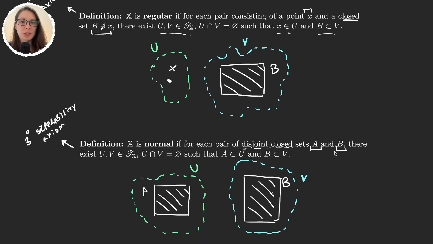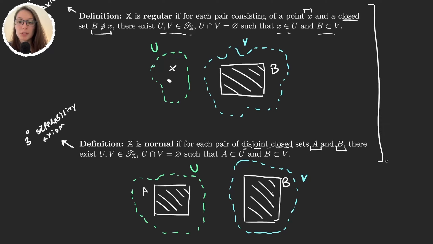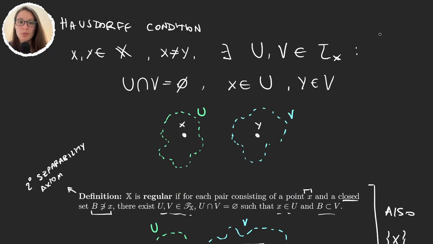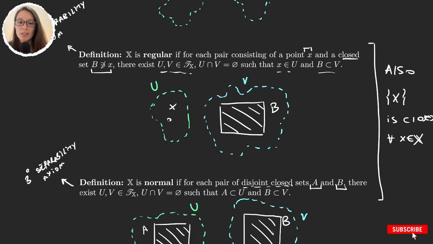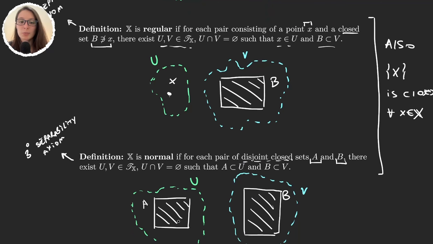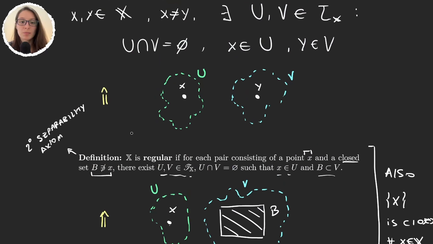There is one little thing missing from these two definitions that is very important. Whenever we talk about regular and normal spaces, we have one extra hypothesis: one-point sets have to be closed for every element in the space. This is something we didn't have for the Hausdorff condition, but we do have now. So each point X is also a closed set. Because a normal space separates between closed sets and each point is a closed set, normal implies quite trivially that the space is regular. And because we can then separate between a point and another closed set, we can also separate between two points, so regular implies Hausdorff.